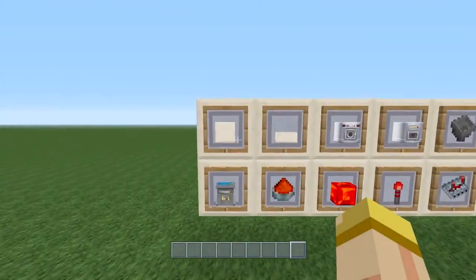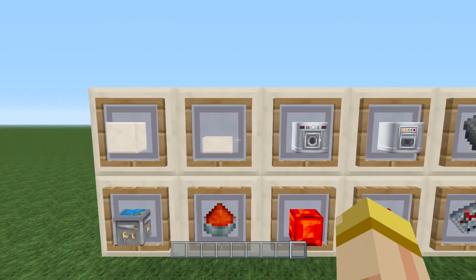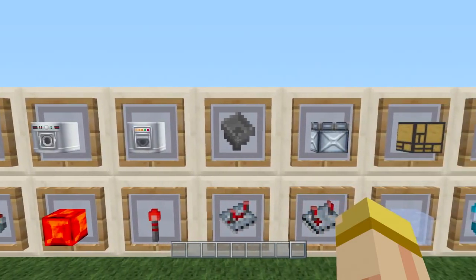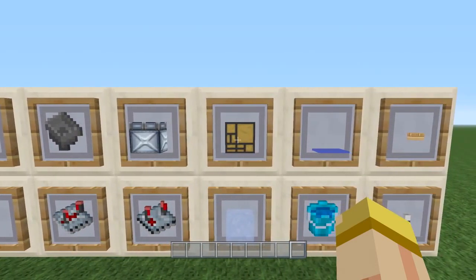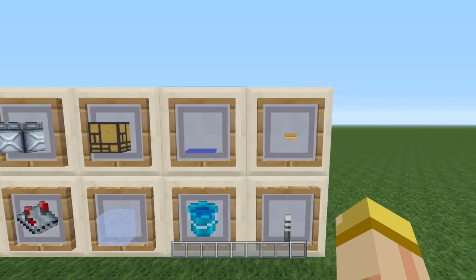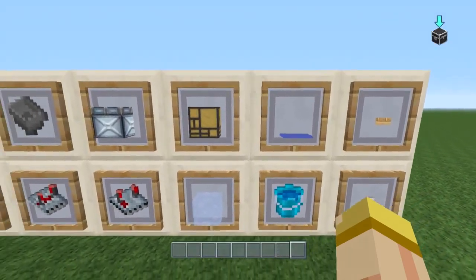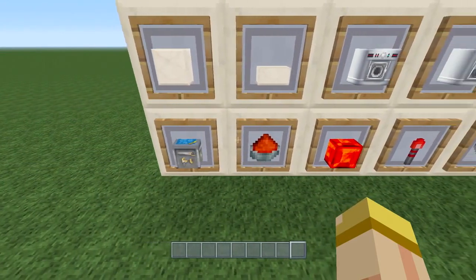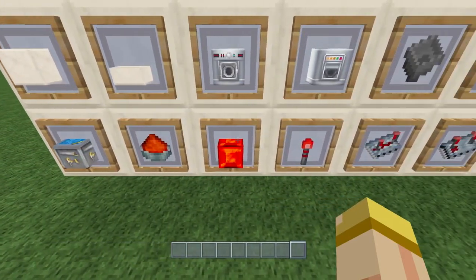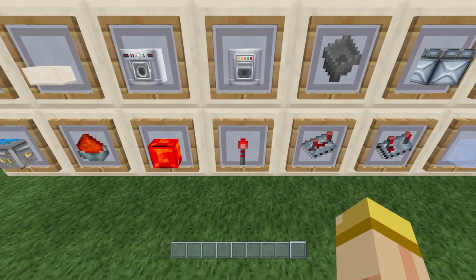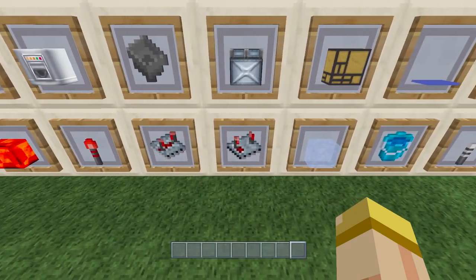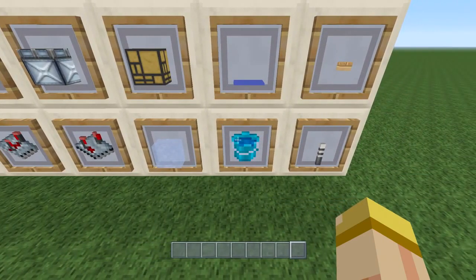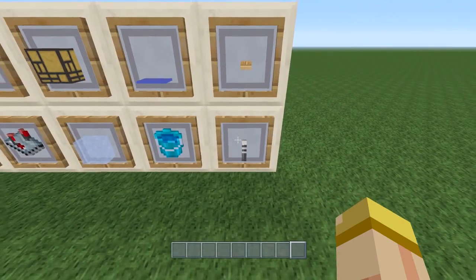Now, bear in mind, I will be putting this in the description. You will need a block of your choice, some half slabs. You need a dispenser, a few droppers, 3 hoppers, a few sticky pistons, a redstone lamp. You will need some carpet, a few buttons, or just one, to be honest. Crafting table, that's completely optional. Redstone dust, I think 1 redstone block, a redstone torch, repeaters, comparators. You will need a few ice blocks, a few buckets of water, and of course some form of lighting.